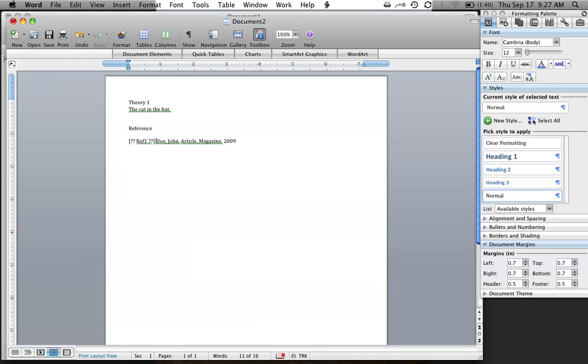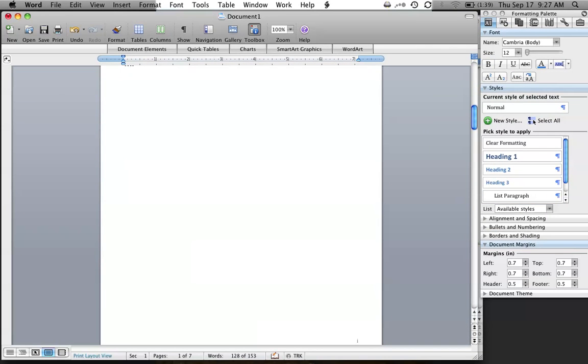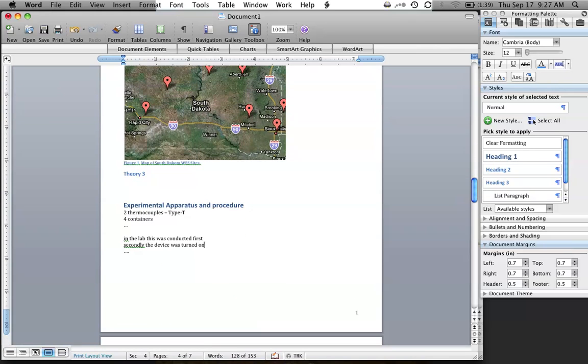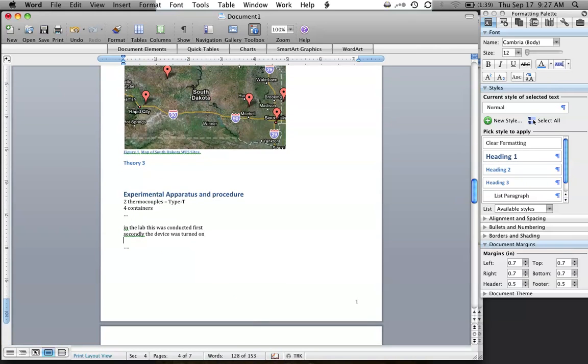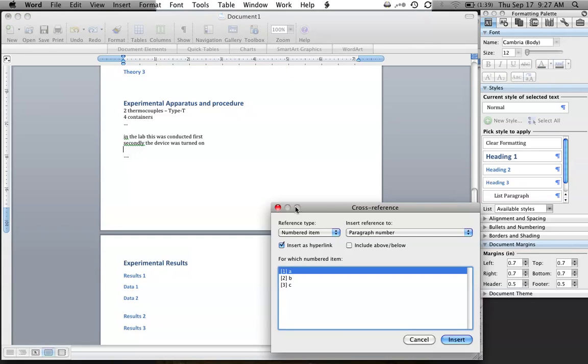Later on in the final version, when I'm organizing my references alphabetically, I can set these, change the format, and then the trick becomes jumping back to here and doing an in-text reference, where now that we've talked about this, I need to insert a cross-reference, and all numbered items come up, and these are my references that I have at the bottom of the document.